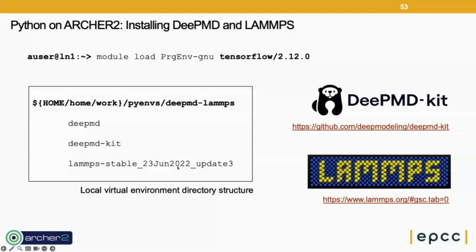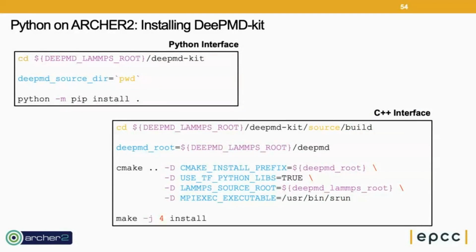So the idea is that we'll build LAMMPS, and then when we submit a LAMMPS job, instead of just doing a traditional time stepping through a molecular dynamics simulation, it will call a library provided by DeePMD kit, which will pass the current state of the simulation to a neural network. That will make a prediction as to what the next state will be, and so on. Then that will be fed back round, and in this way you step through the simulation. So this is the way things were installed.